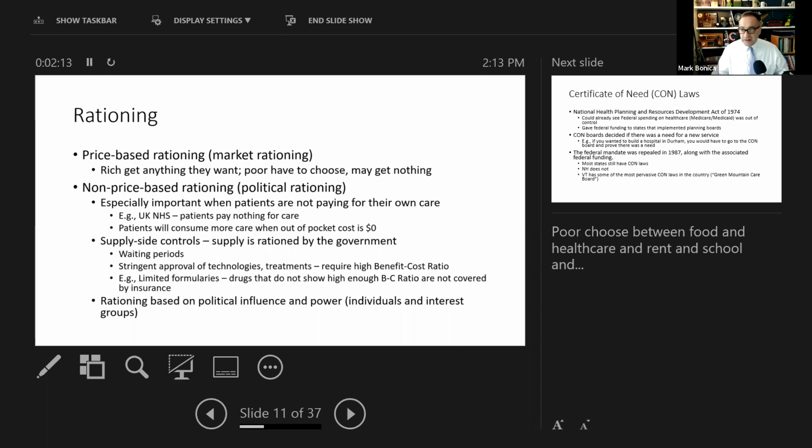In the United States broadly, there's a couple of different ways that things are rationed, right? In the United States, and actually in most things outside of healthcare, including in Great Britain, most things are rationed on a price basis. So we use price-based rationing, which means if you've got a lot of money, you can get whatever you want. So Mark Zuckerberg or Jeff Bezos can pretty much get whatever they want because they have the ability to pay. So the rich get whatever they want, and the poor people, which is the rest of us, right? Relatively speaking, we're all poor relative to Jeff Bezos. The rest of us have to make choices.